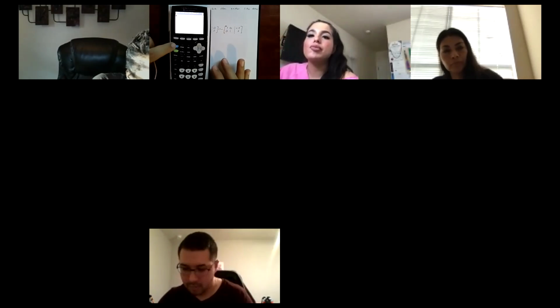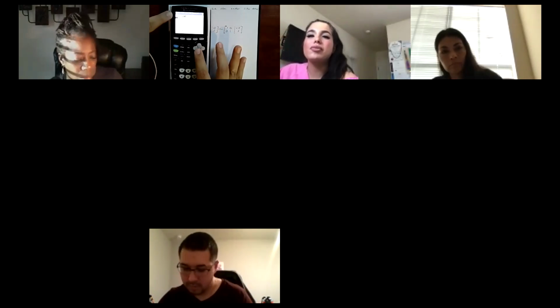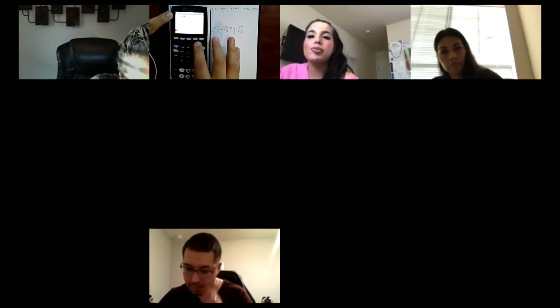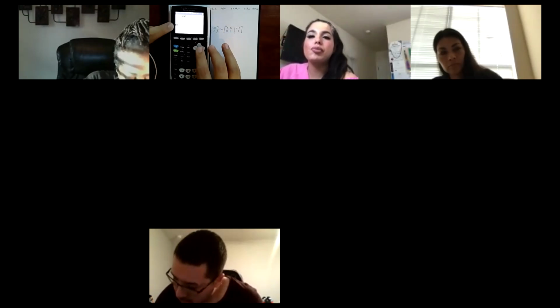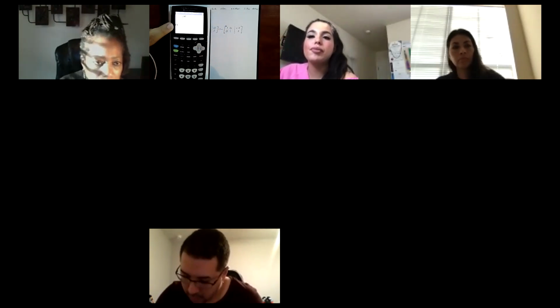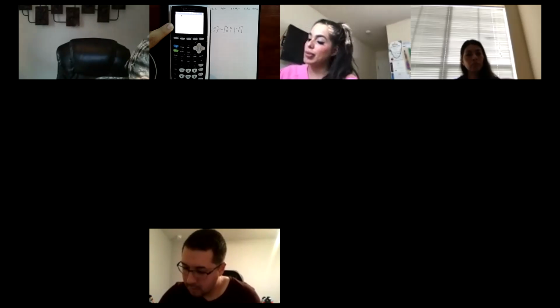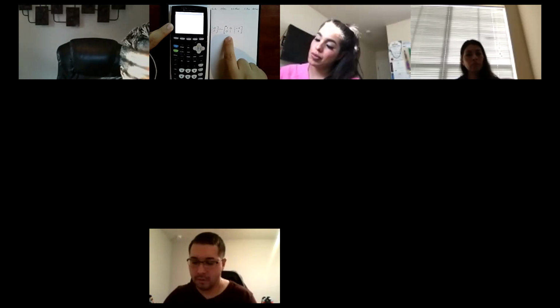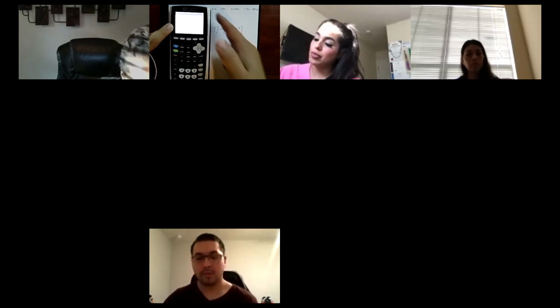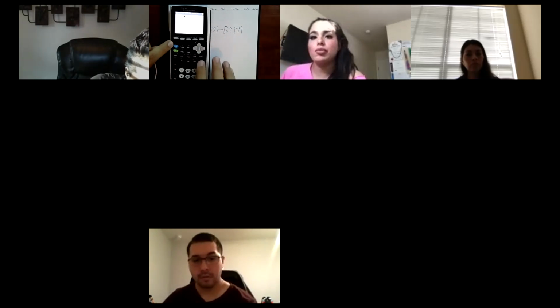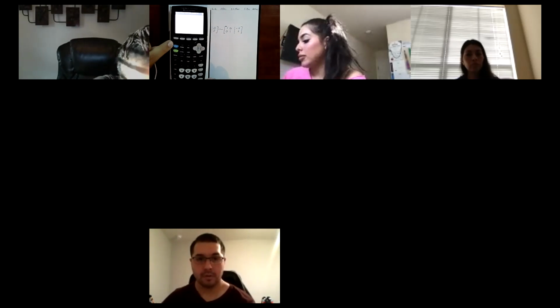Once you've done that, you go back into the menu and go to math. All these math operations are used for matrices only. So go down all the way to the bottom to find RREF. This is called row reduced echelon form. All that really means is this, as 1001. They have one along the main diagonal. That's all that means. Again, you don't have to use this if you want to. I think it's pretty straightforward.